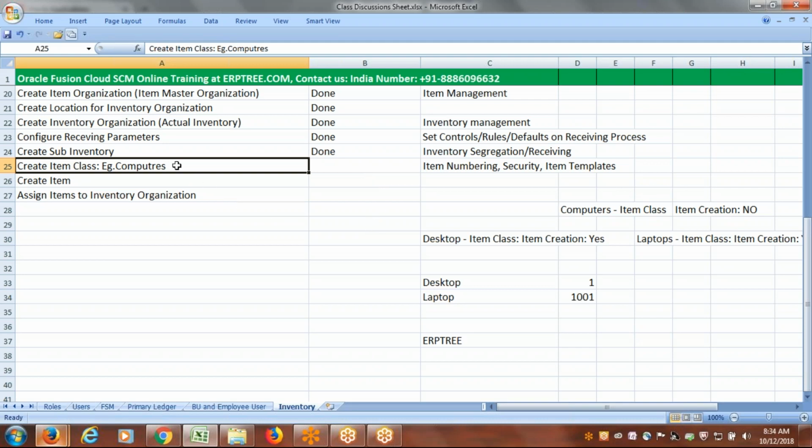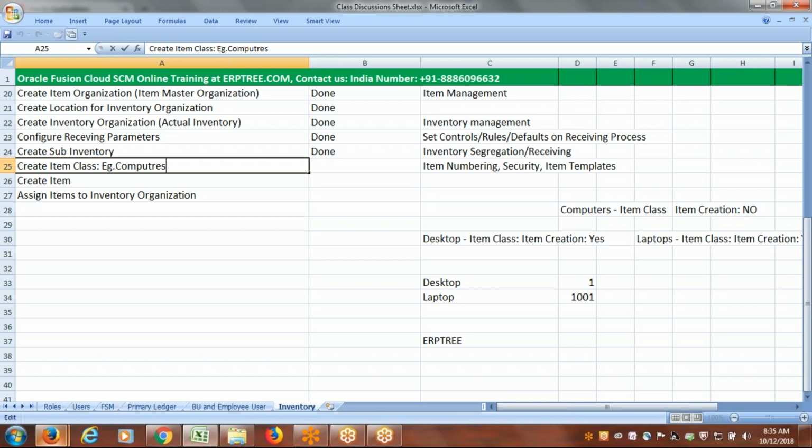In that case, you may use the computers item class to create the computer related spare parts, etc. You have to take that decision. But item and item class is always one to one then, right? Yeah, with one item class you can create multiple items. One item you will be creating from one item class only.